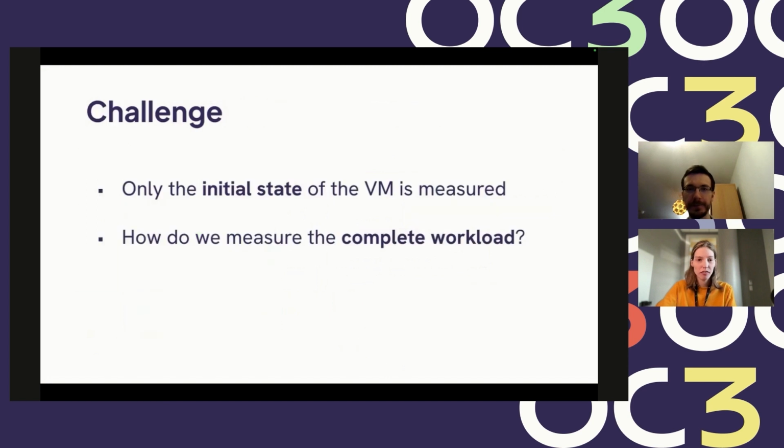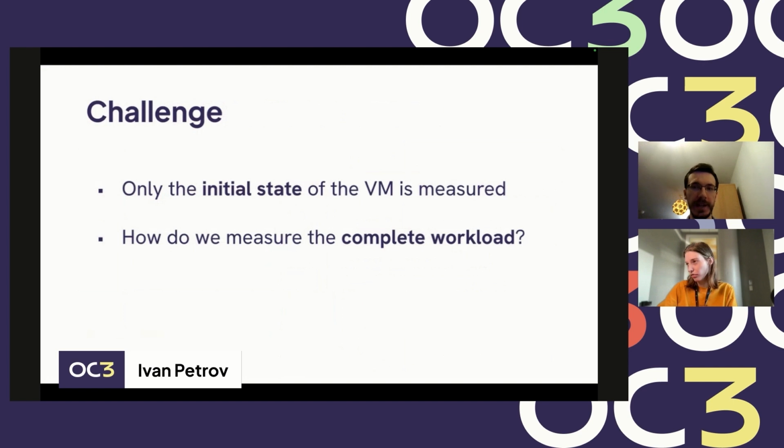Okay, one of the problems with only providing the measurement of the initial state of the VM is that clients have to assume without any evidence that the VM has booted correctly and no malware was inserted during the boot process. So in order to gain trust in the server workload, the client needs to get the measurement of the entire workload and not only the initial state. Meaning that to increase the client's assurances in the VM's security and privacy, we need to provide clients with evidence containing the complete server workload.